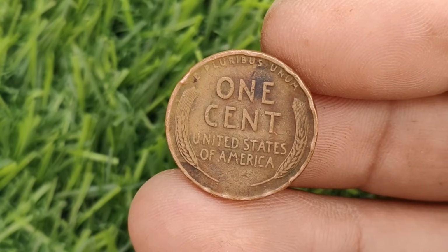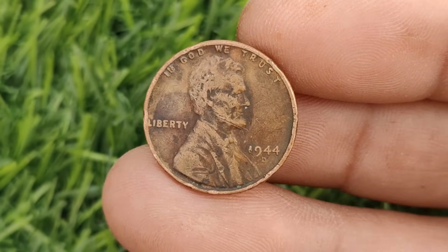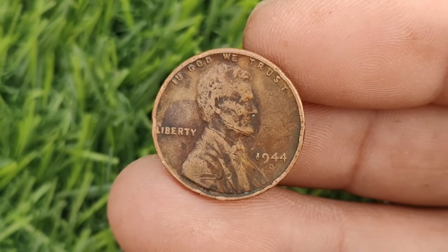The 1944 D wheat penny, it's a slice of history. Whether you're a seasoned collector or a casual enthusiast, finding one of these coins in fine condition with black spots could be your gateway to the exciting world of numismatics.